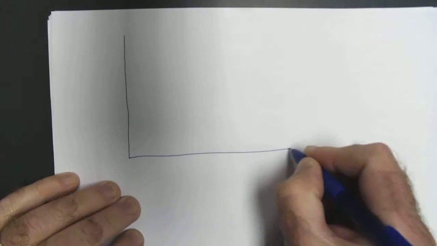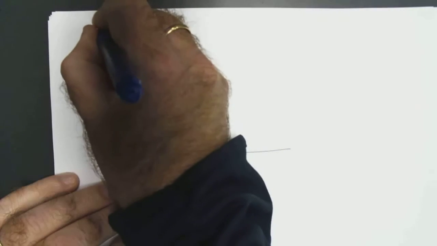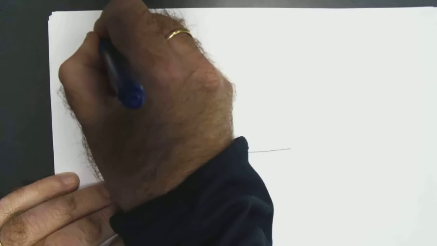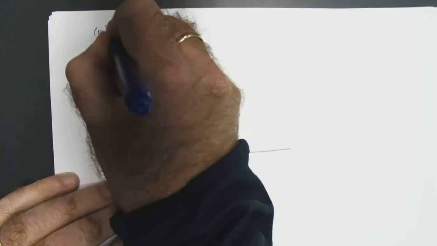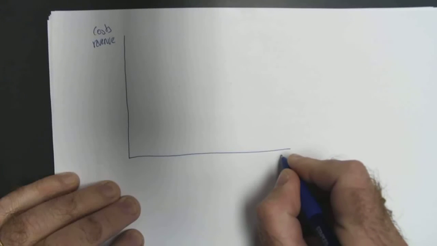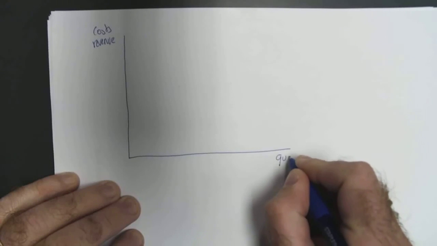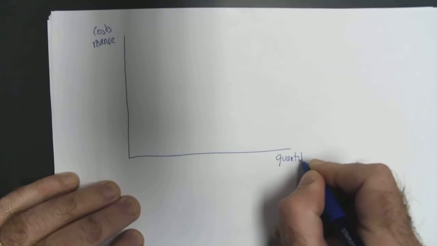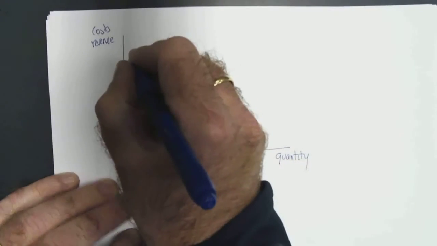Hi, I'm going to do some review on drawing graphs for Monopoly and for pure competition. So let's start with Monopoly first. Just remember, guys, that if it involves money, like costs and revenue, stuff you receive or stuff you pay out for, that stuff is going to go on the y-axis. If it involves output, what you produce, what you sell, the physical quantity, it is going to go on the x-axis.